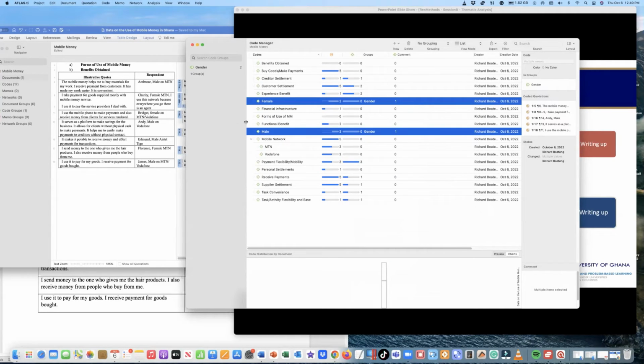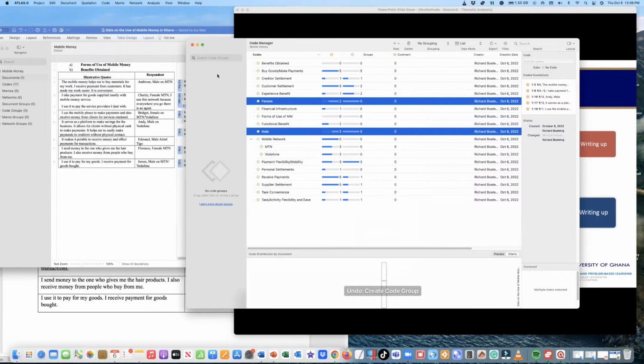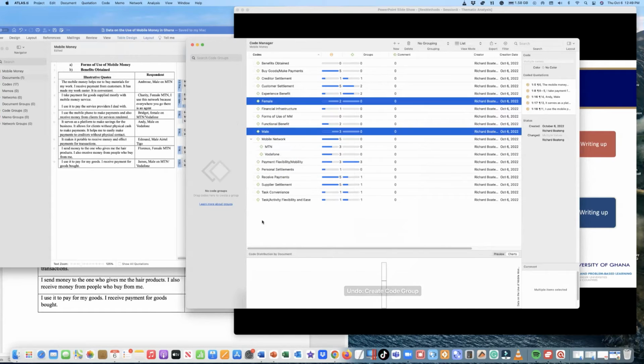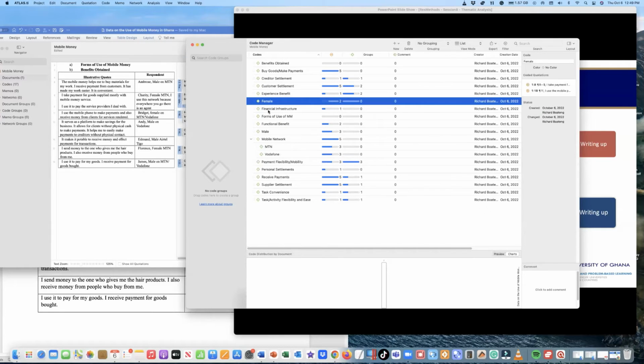Hey, what did I do? I ended up creating something else. Sorry, let me undo. I should have just grouped. I wanted just group from selection. No, what I wanted to do was to just create a subfolder, not a group.